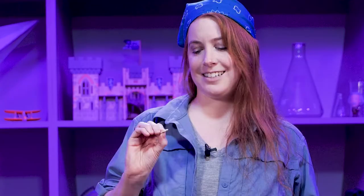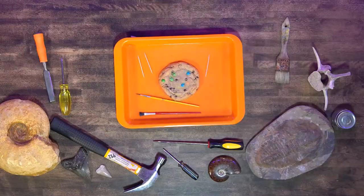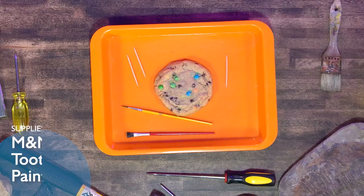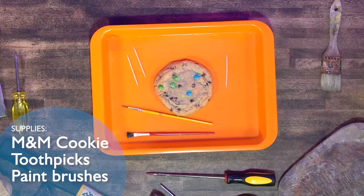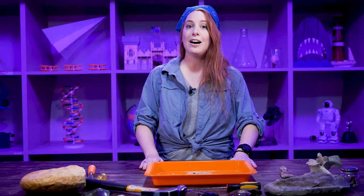Here I actually have a fossil of a dinosaur bone and this is how we test it. Now we're actually going to dig into our dig site and see what we can find. This is a fun activity you can do at home as well. Here we're using an M&M cookie, toothpicks, and paint brushes. Paleontologists going to western Kansas to dig up mosasaurs need all sorts of tools — you can see some tools we use out on digs.